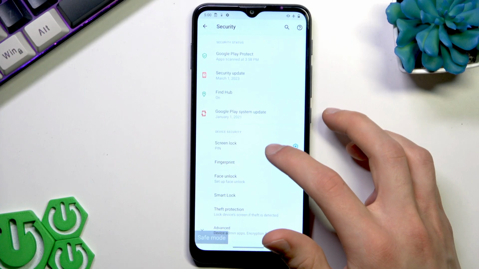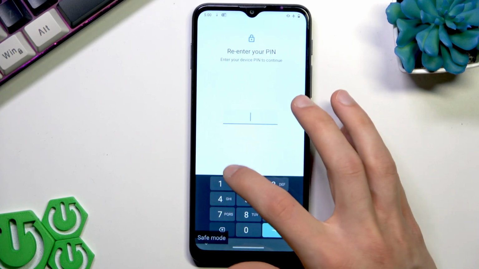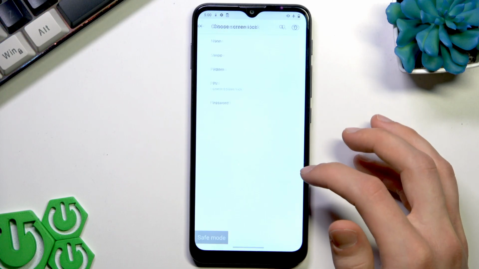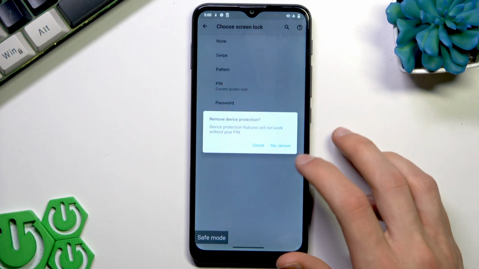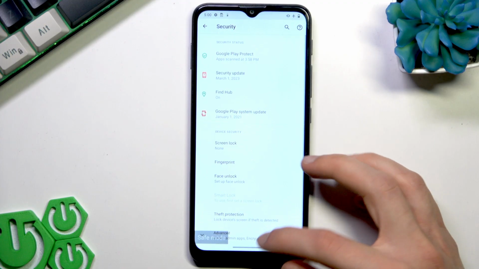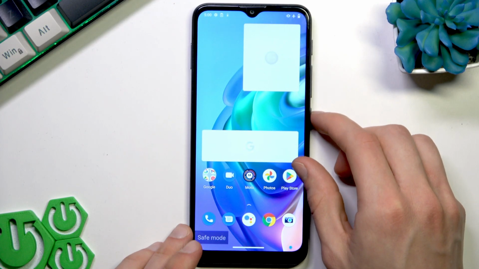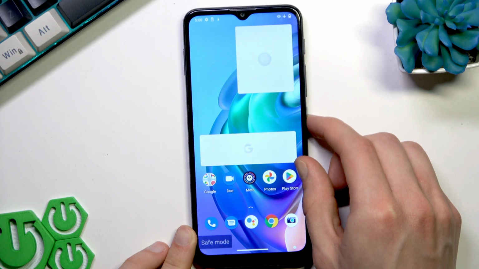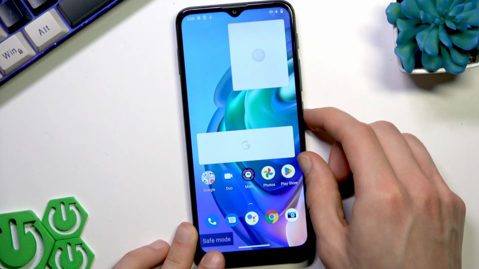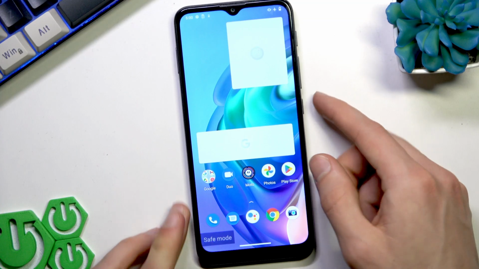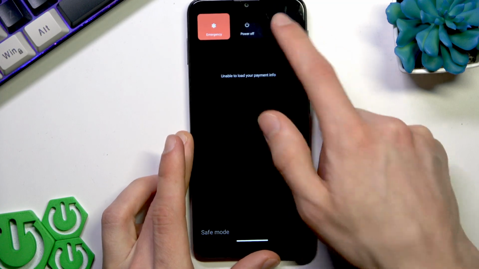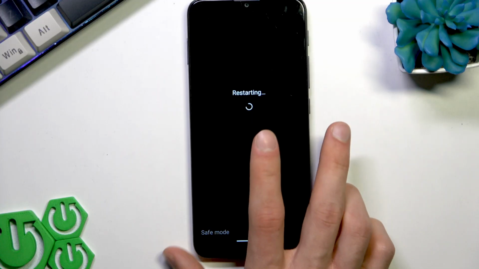Here in security, we're gonna have to go to screen lock, enter the PIN code once again, and then change it to either none or swipe, and tap yes remove to confirm, and then reboot your device normally by holding down the power button for a while and selecting restart option. Then your device will return to the normal mode.